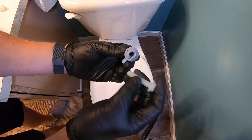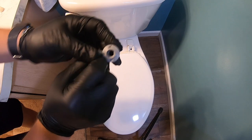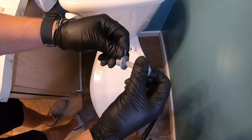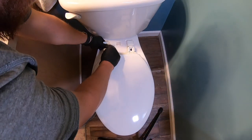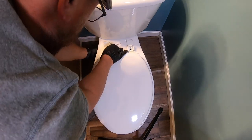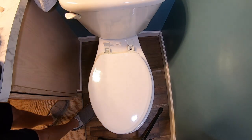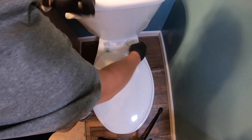Same concept, except these ones don't have more of a bolt look — they have more of this look. You'll just hold on to this as you screw it down in and through. I'm just going to get this hand tight for now; we will use a screwdriver here in a minute.